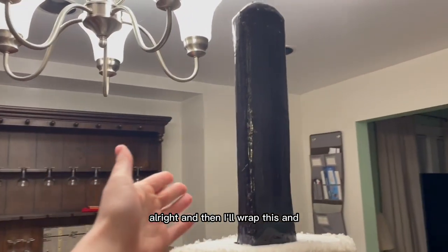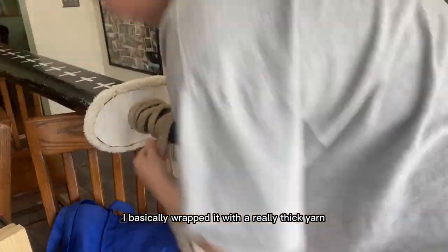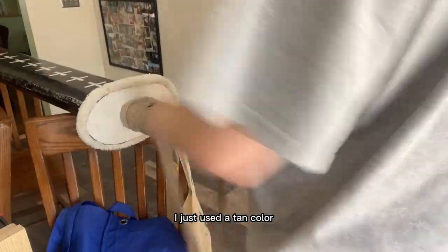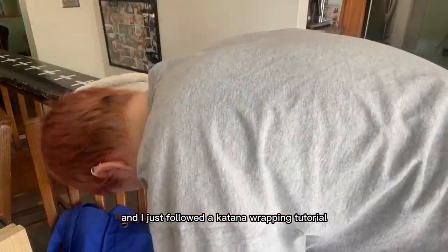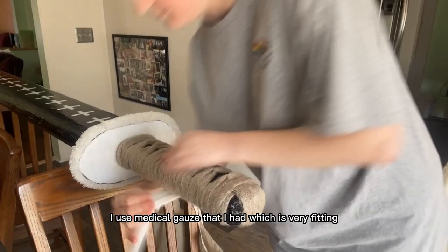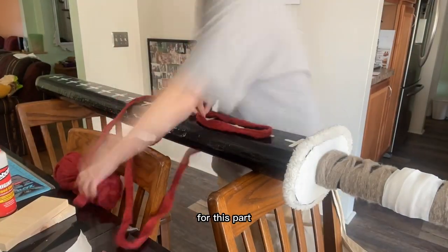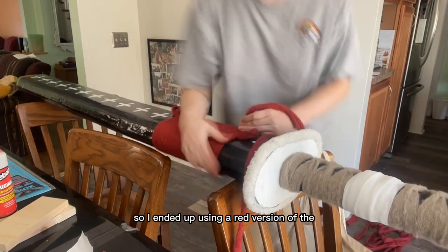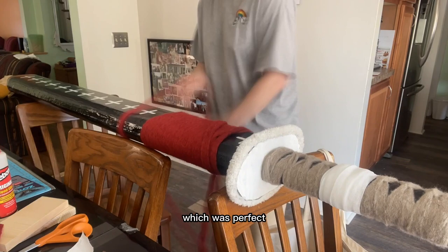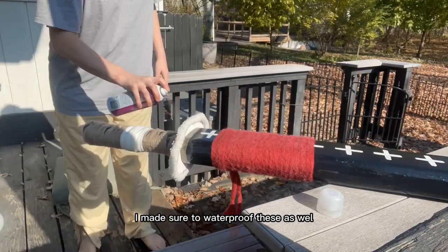I'm also using a fabric craft water shield to waterproof the fabric parts. The handle top piece attached with wood glue has been sitting under weight and is definitely not going anywhere. For the handle wrap, I wrapped it with a thick tan yarn following a katana wrapping tutorial from Pinterest. I used medical gauze — very fitting for Law — and secured everything with crazy glue. For the red rope detail I couldn't find rope I liked so I used red yarn for the tassels and tied them off. Everything got waterproofed as well.